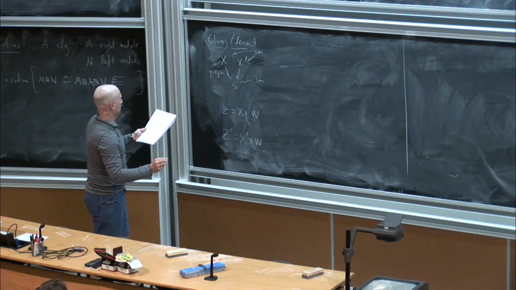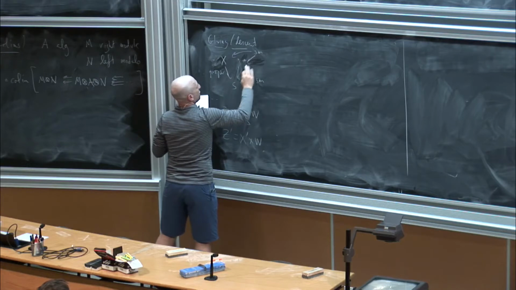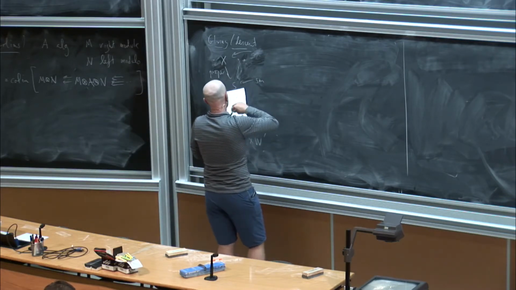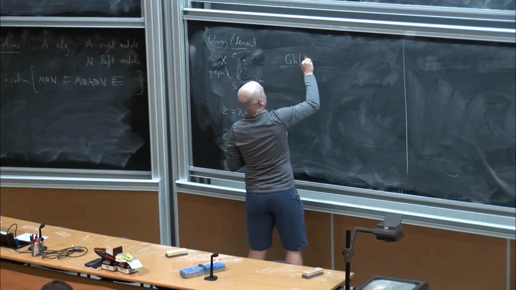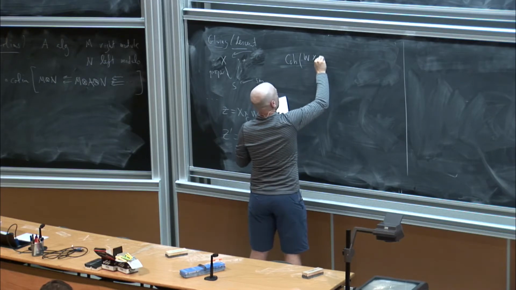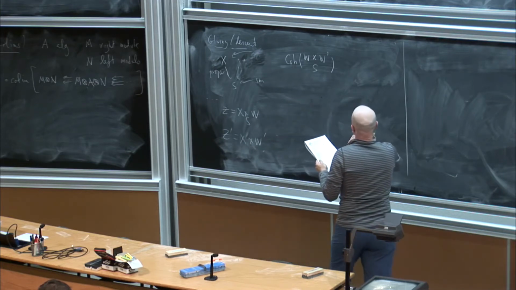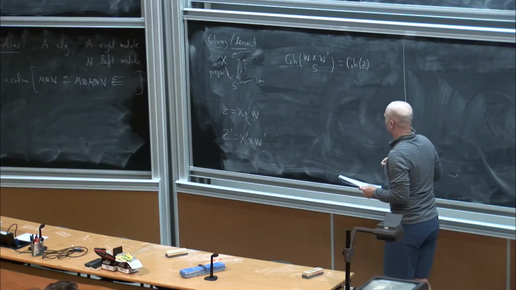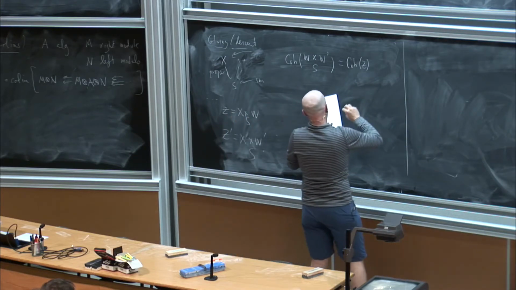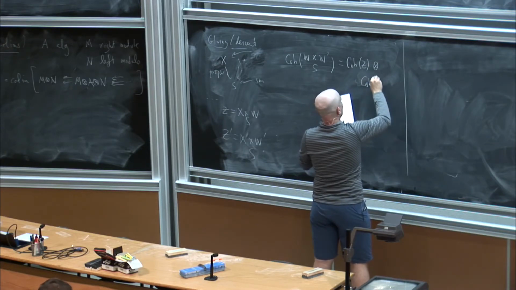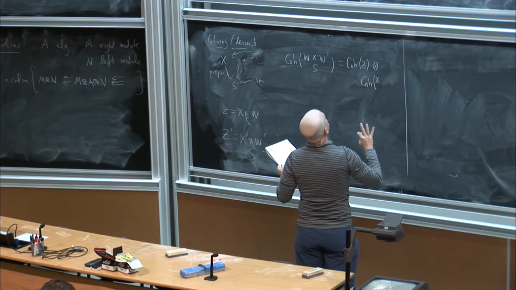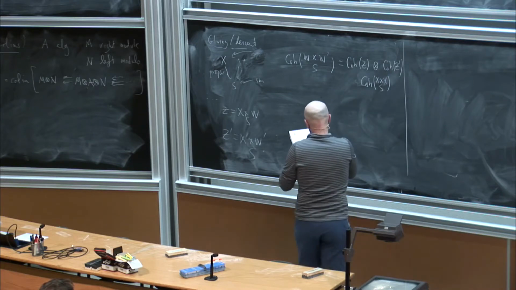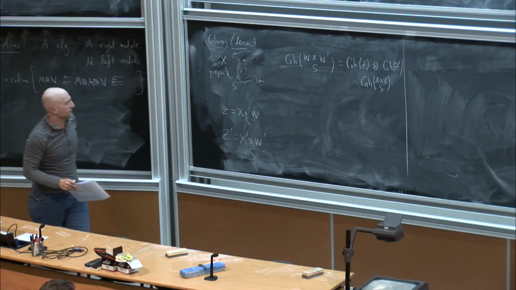Let me not have X and X prime, let me just have X. So the theorem is that you can look at coherent sheaves on W cross W prime fibered over S, and this will be equivalent to the following tensor product: coherent sheaves on Z tensor over coherent sheaves on X cross X over S, coherent sheaves on Z prime. Okay, so this is almost true. So what is this saying?